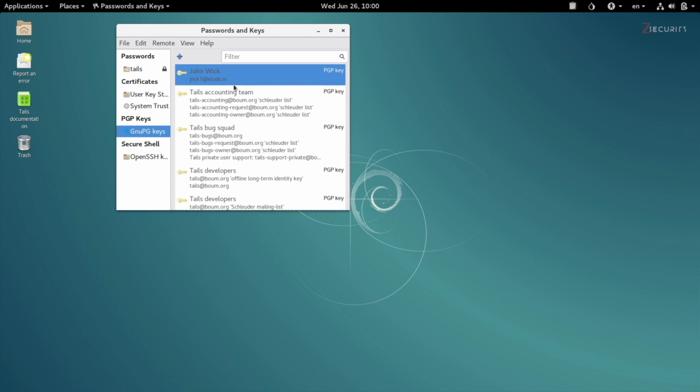I actually paused the video and resumed recording after several hours after uploading the John Wick key, because usually there are more than just one key server. So when you upload your key to one of these servers, it actually takes some time for the key to be shared with all of the servers and to become available for everybody to download. So if you uploaded a key and your contact tried to download it within the same hour and couldn't find it, then that's fine. Just tell them to wait for a few hours and then they should be able to download it.